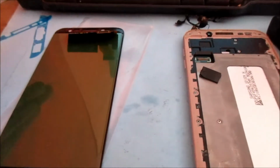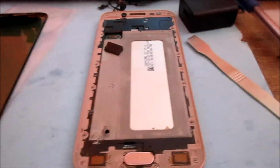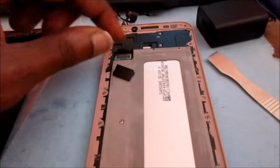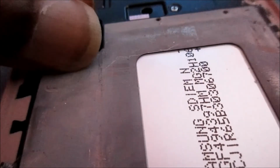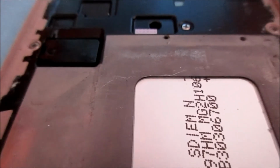Otherwise, when you apply the screen, you will be seeing light when the screen is on by the side of the screen, and you don't want that. So definitely we will have to put some adhesive by the side of the screen. I'm going to do that right now, and then I'm going to install the ribbon for the screen, which is right here, and then this is the cover. We need to see the direction the cover is to go. The cover should be going like this, like that. So once we see the direction, all we have to do is install everything properly.